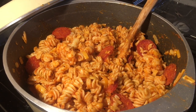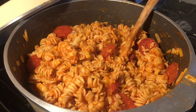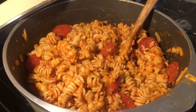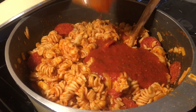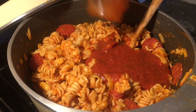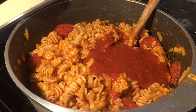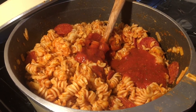And what I'm doing, guys, I'm adding a little bit of spaghetti sauce. Because this is all they had, honestly, this was the only one on the shelf, and I know y'all know what I'm talking about. So I'm going to add a little bit of spaghetti sauce.